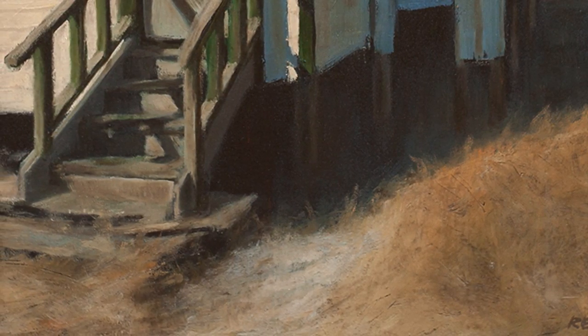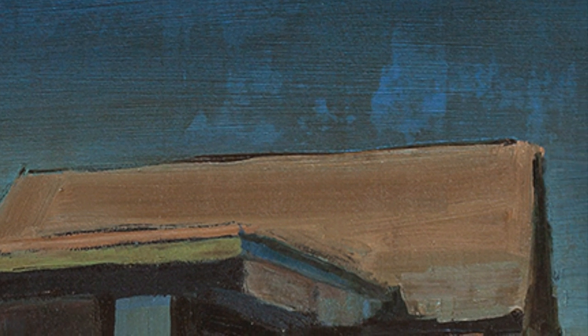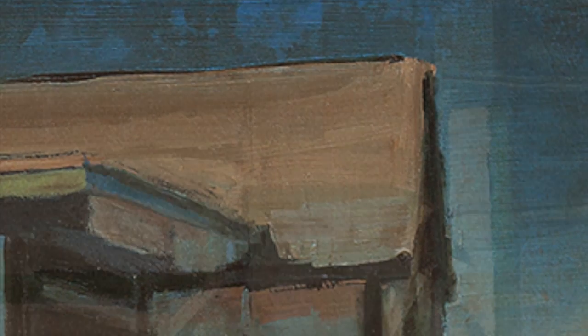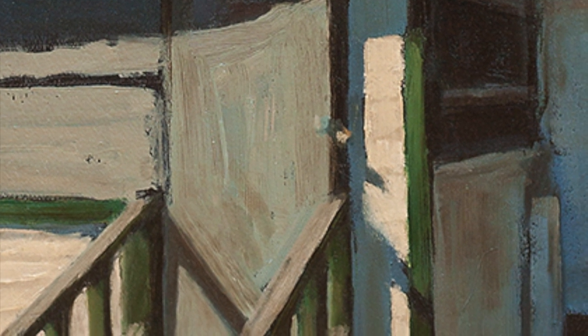Now, if you look at the whole painting here, you look at the stairs going up, you look at the phthalo blue sky that goes across the top and then down, that's really beautiful. Forget that you know what it is. It's a magnificent abstracted canvas. If you just look at the separate elements, if you didn't recognize that it was a house on a beachscape, it's a beautiful abstracted piece. And that's when Doug had said, these pieces work on two levels. They're literal, but at the same time, they're beautifully composed abstractions.